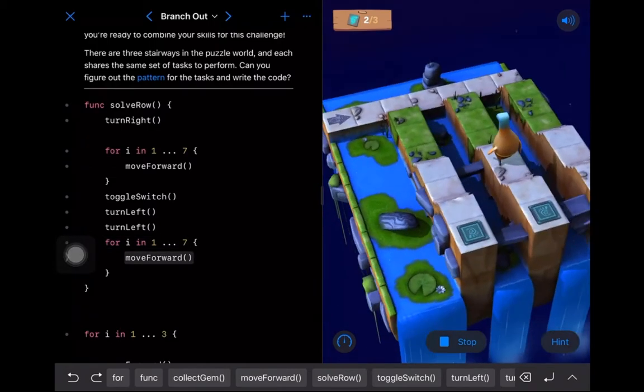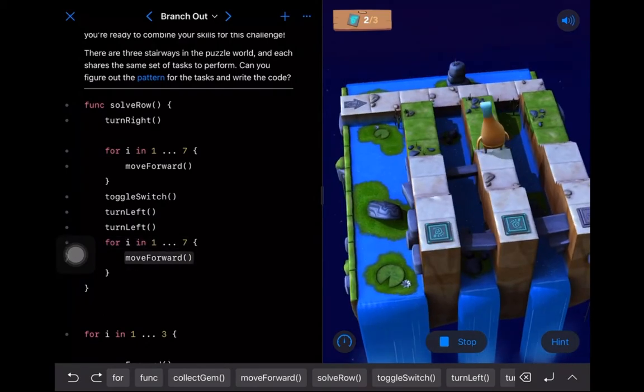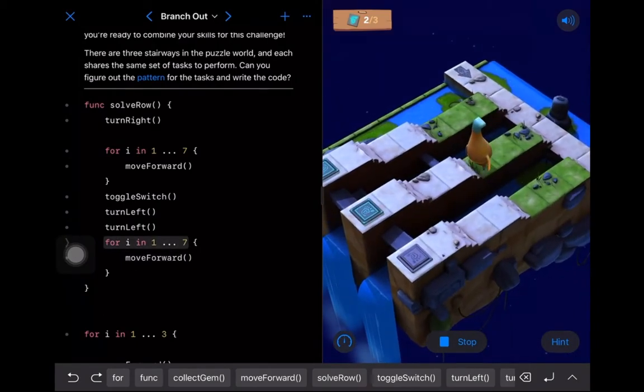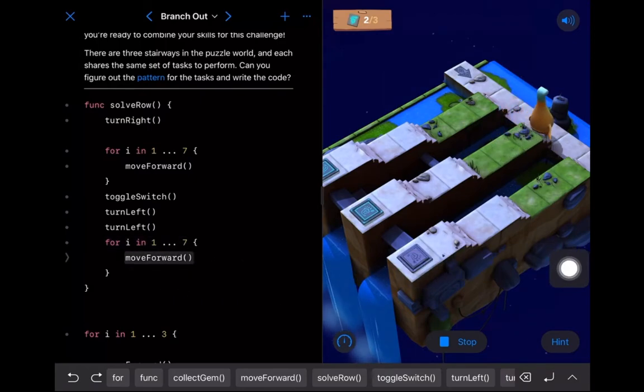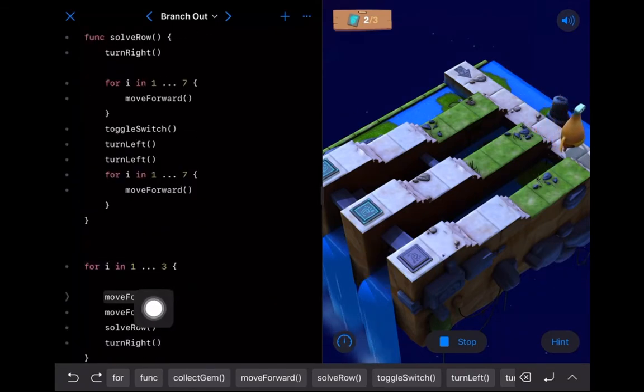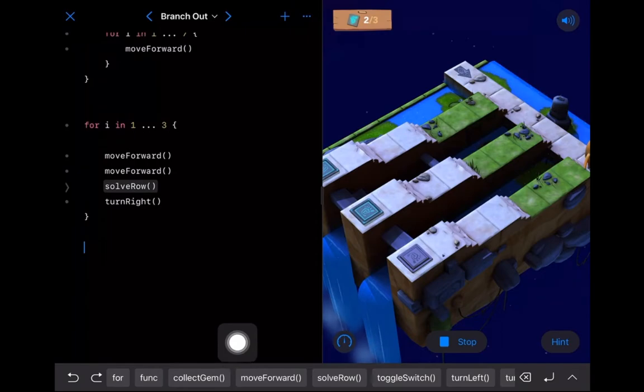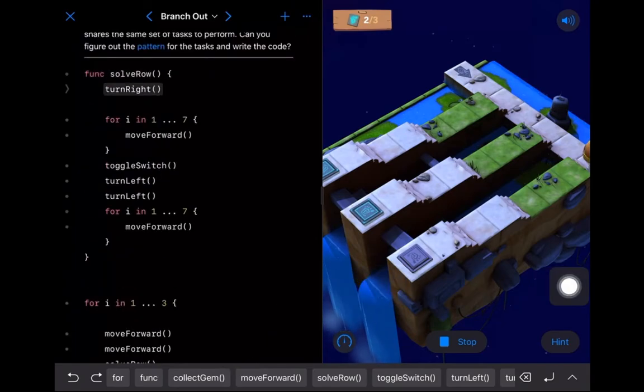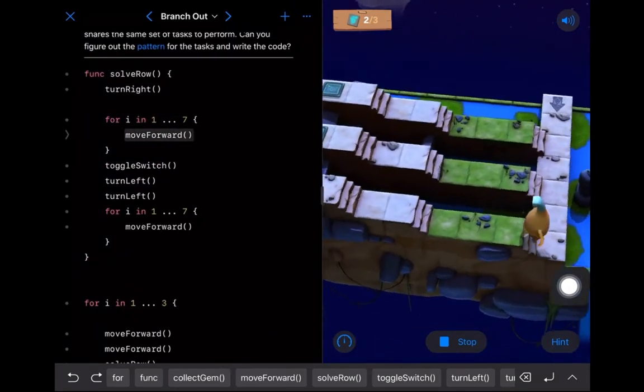So far, we're looking good. We're on our second pass of our solve row. We're coming back. We're in this loop down here. And we've got one more to go. So we've hopped out. We're in this last, we're doing it the 3rd time. We're calling solve row. So up we go 7 times.